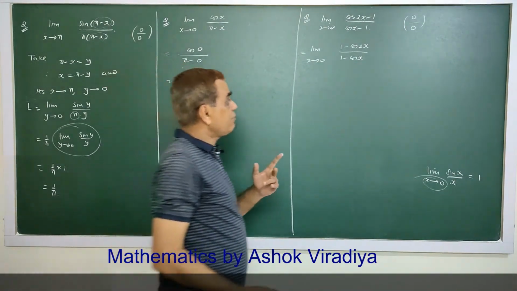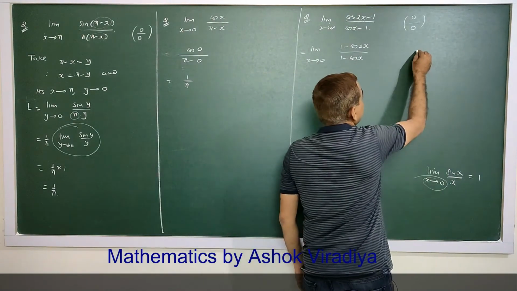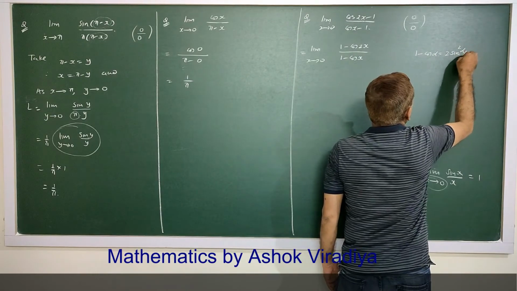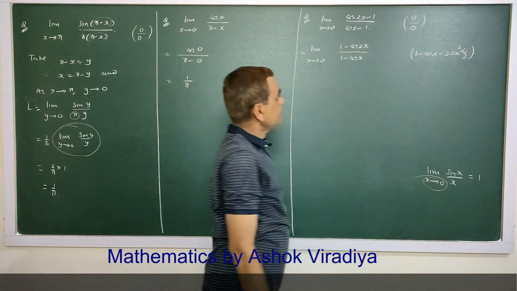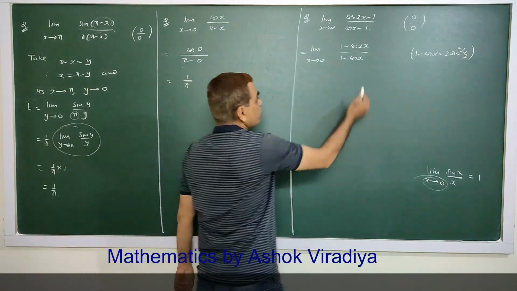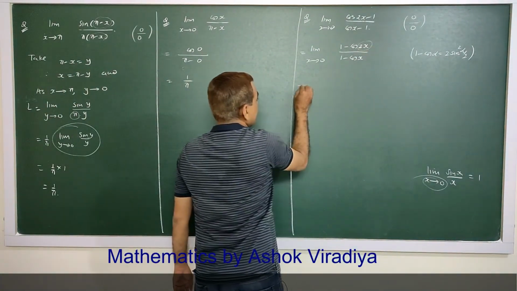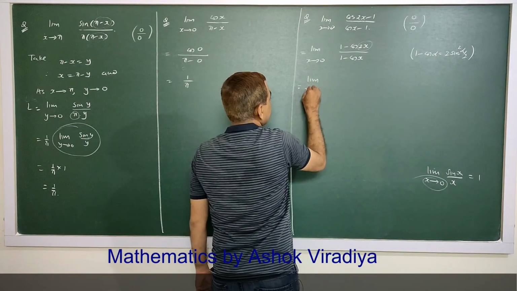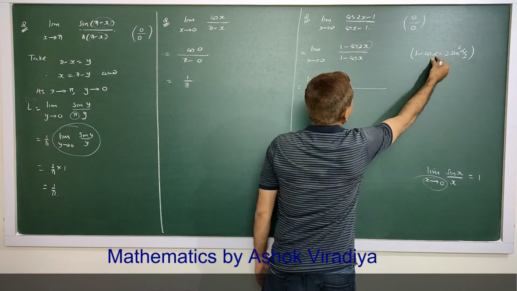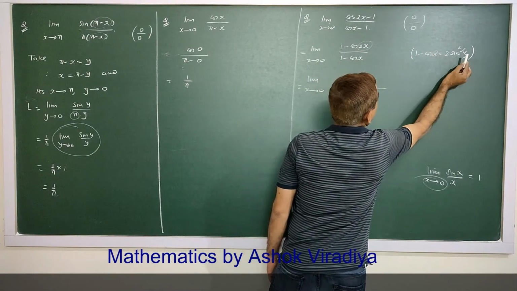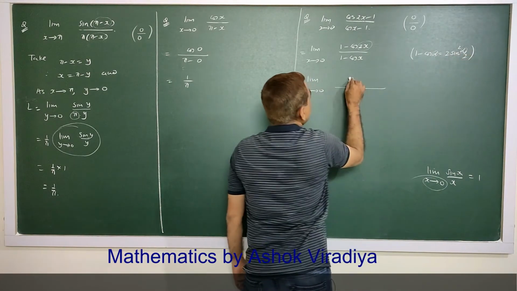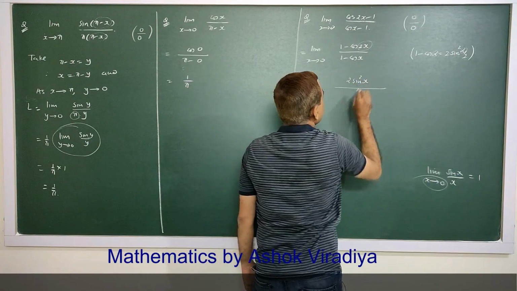Because applying this formula, now in the next step, we can use this formula: 1 minus cos alpha is 2 sine square alpha by 2. If this is alpha, then applying the formula in the numerator, 1 minus cos alpha, if this is 2x, so here we have to put 2x by 2, that is x. So this will be 2 sine square x.